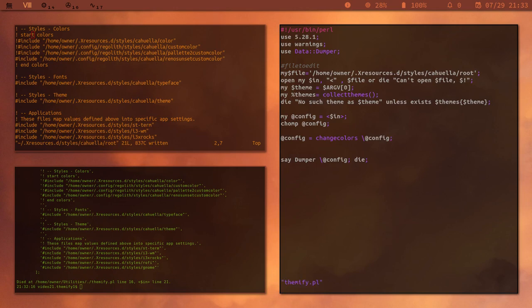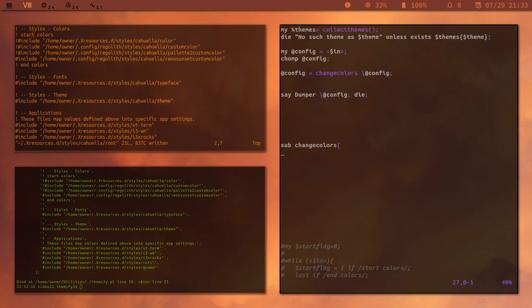All right, so now we have to make change colors. Change colors gets a reference to config and returns an array. So we're going to go down here. And of course we have this so we can look and see what happens. So let's make change colors. Sub change colors. Alrighty, let's see now.